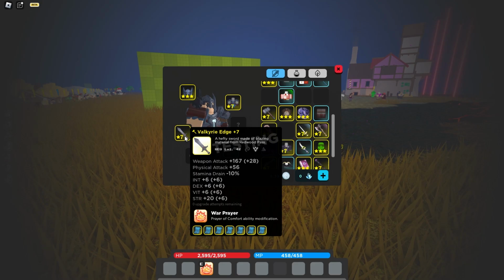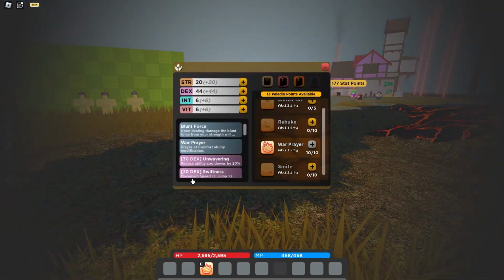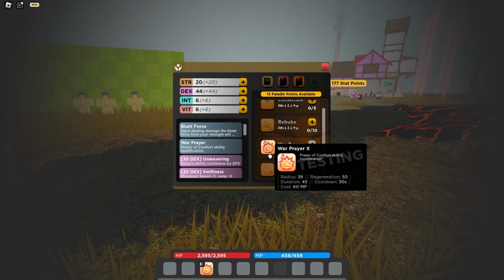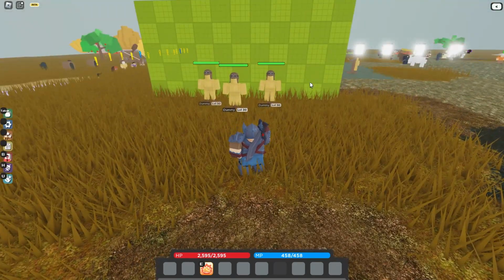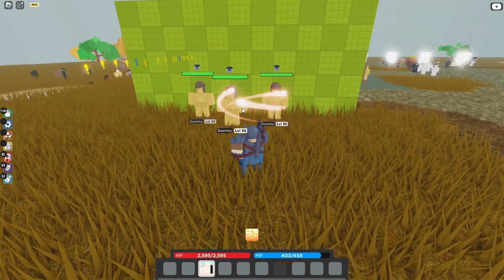But the perk, it took me so long to figure out what War Prayer even did. The game is not very helpful at all. It just says Prayer of Comfort ability modification. Prayer of Comfort ability modification. What does this actually do? And it turns out it makes it so Prayer of Comfort deals a little bit of damage when it hits, see, those dummies took damage.